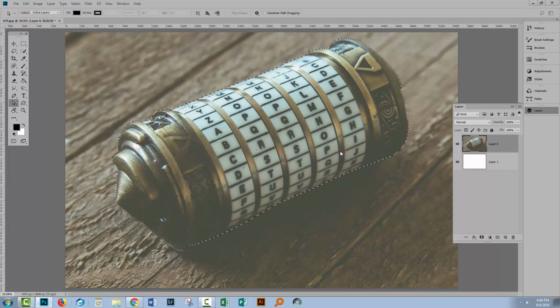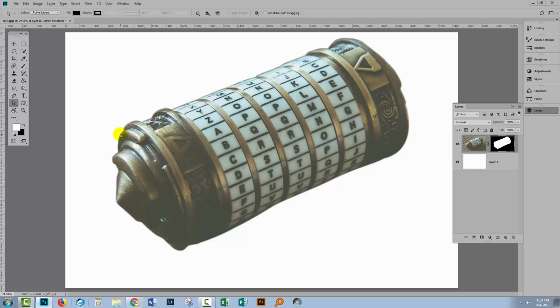So I'll click OK. And I'll click again to add a layer mask. This time the edges are a little bit softer. So if you want to blend your cutout into an underlying image, you may find that a slightly feathered edge will give you a better result than a really crisp, sharp edge. It's up to you, but that's how you would add a feather to a selection.